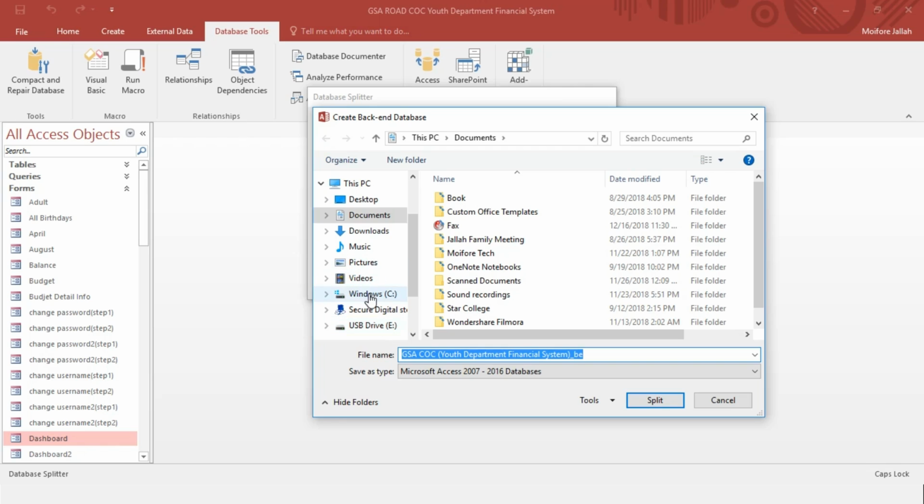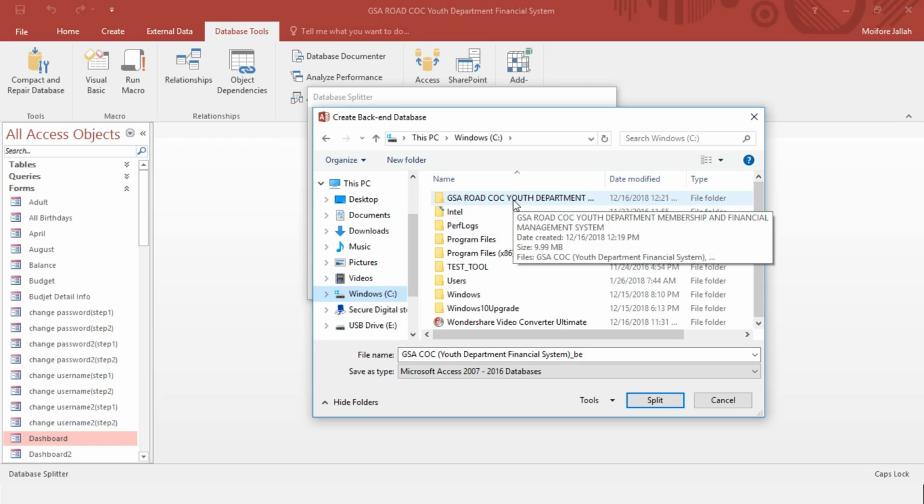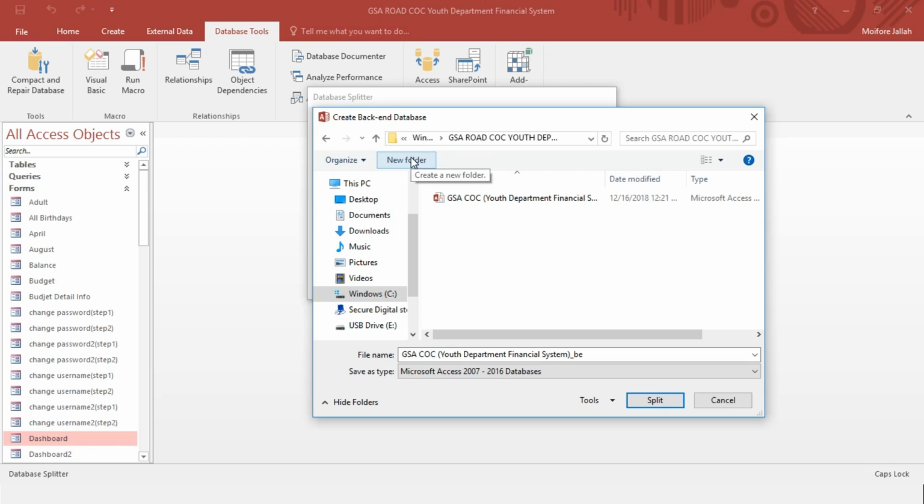So let's go ahead. We've already created a folder in drive C. Remember, all of your operation will be done in drive C. So let's create a folder within the folder I created on drive C. We create a folder called data center. This is just being creative. You can change the name to anything you like, but data center is simply where all of our data is going to be saved. So this folder will contain the back end, right?